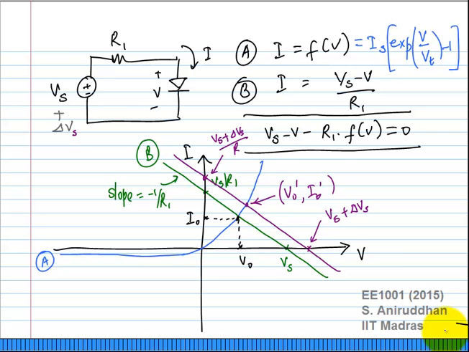If you were to solve for the new curve, and if you just brute force it, you would just have to solve the nonlinear equation again and find out this new V0 prime, I0 prime using numerical methods. Now the point is, we want to find out if there is an easier way to arrive at this V0 prime, I0 prime, without going through the solution of the nonlinear equation again. So any ideas on how you could do this?